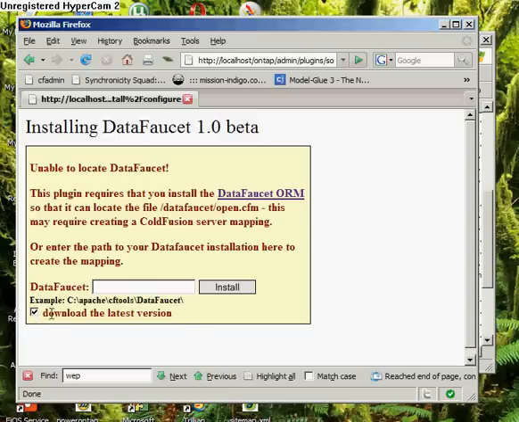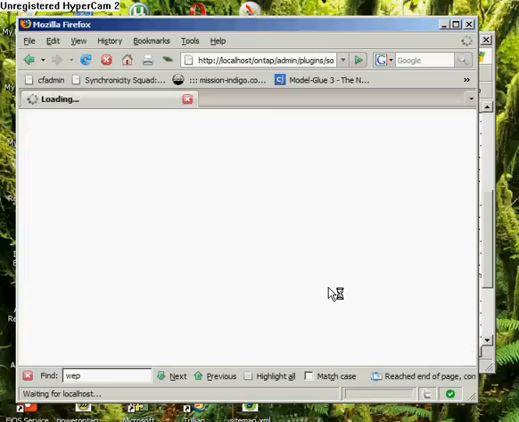So if I leave this checked and I just tell it where I want to put the Data Faucet ORM, I can put it anywhere. But I just want to put it in an ORM tools directory directly in my application root. So this will be inside of ontap/ORM tools, and I leave the download the latest version button checked, and it'll go out to the Data Faucet site, and it'll download the latest version of Data Faucet for me and install it into that directory.